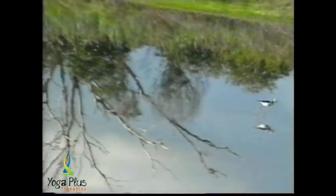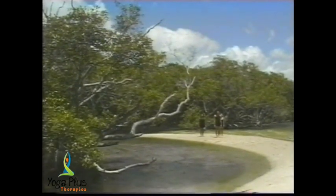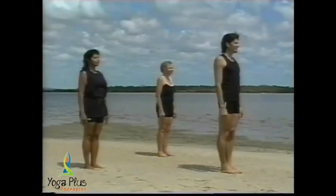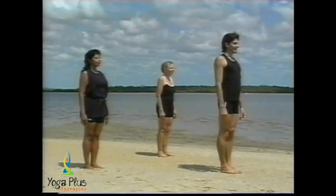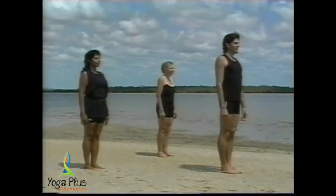This is flowing water, a standing sequence to lift your energy, strengthen your concentration, and develop your flowing moves. Lengthen your extensions, open your hearts. Move with calmness, grace, and poise.